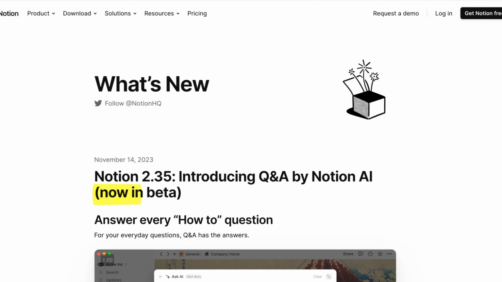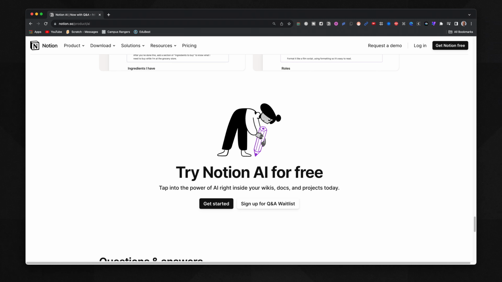Now the real question is, how can you get it? Q&A is currently in public beta and improvements and added features are expected in the future. But if you're already paying for Notion AI, it should be there. It's automatically added to your account as a feature. And you'll have unlimited use of this feature if you've subscribed to Notion AI. But you can also request for access. You will get into that wait list. And going by past precedents, Notion will keep this in beta for a few months or so. And they will get all the user responses in.